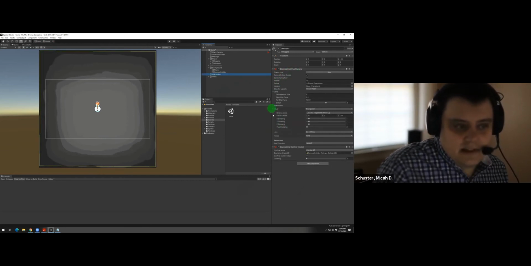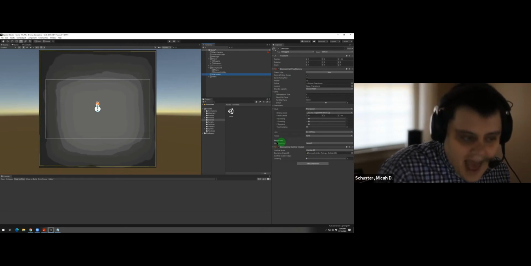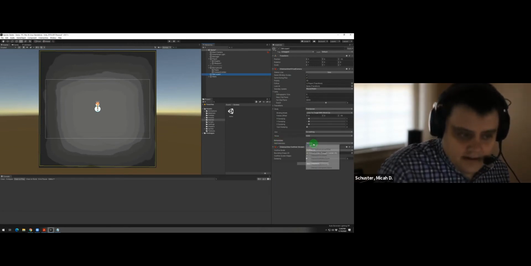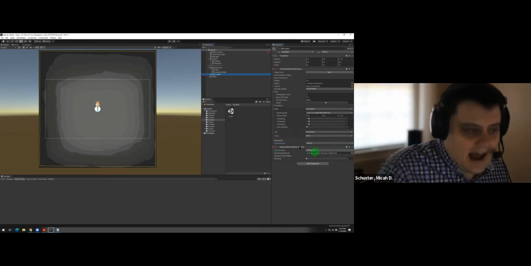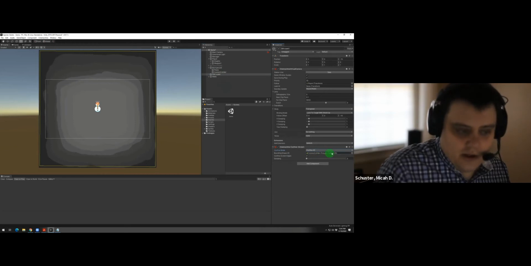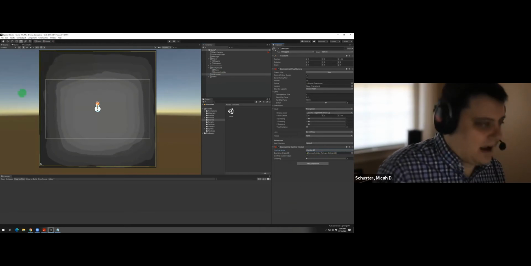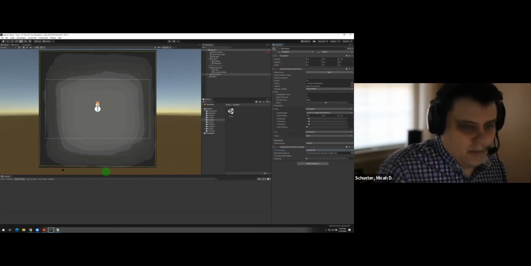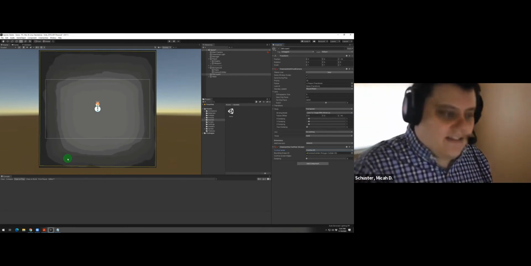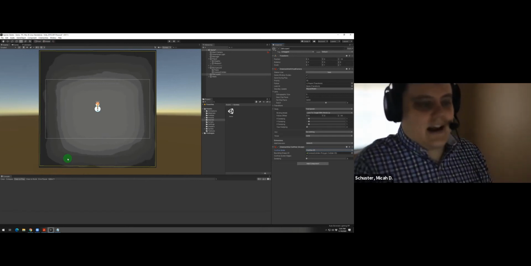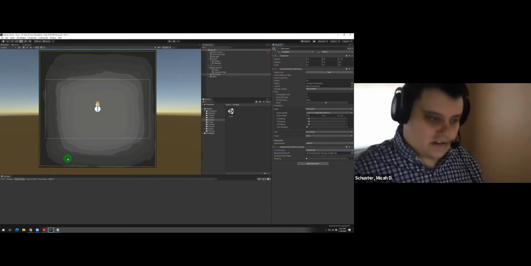In my Cinemachine virtual camera, I added an extension. There's a whole bunch of extensions to add in here. I added the Cinemachine confiner. And all you do is pick the dimension. In this case, it's just going to combine in 2D. And I add in that camera collider with the polygon collider 2D. And that's it. Now my camera is confined within, you can see the collider here is yellow because it's showing me what collider I'm using for the confiner. So there's a whole bunch of little extensions like that that can help you do things in a very easy way. I didn't have to do any code to stop the camera from moving past a certain position.